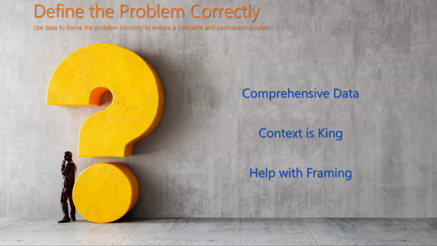Finally, even if automated data collection is in place and you have that complete context, the team still needs the data literacy to interpret the data correctly. The team can get help with properly framing the data in a couple of different ways. One way is to use an algorithm such as a classifier system that can augment the human analysis. Another would be to involve an expert in data analysis as part of the project team.